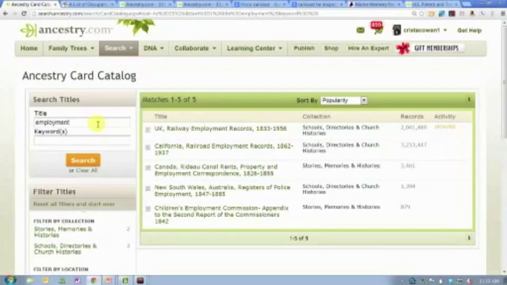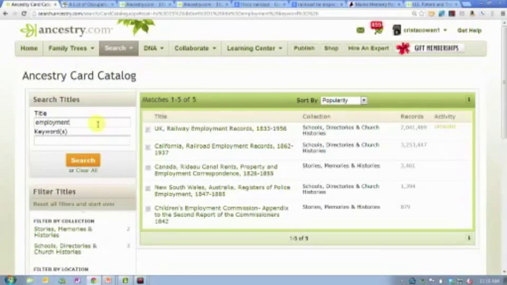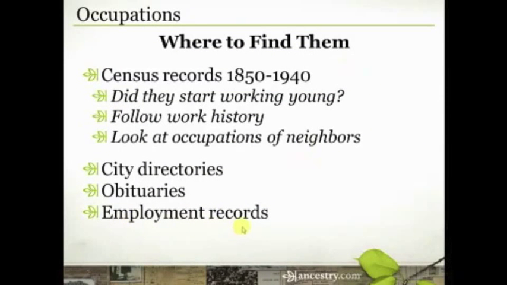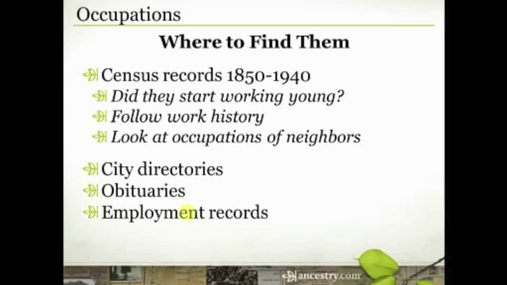Knowing that these kinds of records exist motivates me to go find out what other kinds of records might exist and where they might be held. Is there a museum? An archive for the union they may have belonged to? Could I contact the local library where they lived and see if the librarian has information about what kinds of employment records might exist? Sometimes when you're looking at a census record, or even the actual words in a city directory or employment record, you don't know what something means. I've come across things in census records where I can clearly read the word, but it means nothing to me.